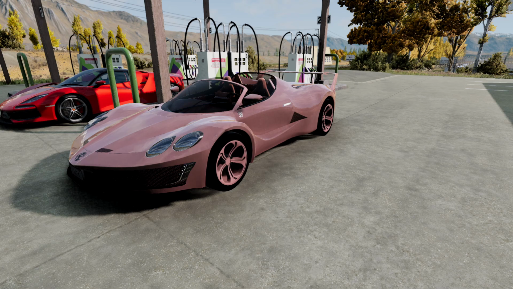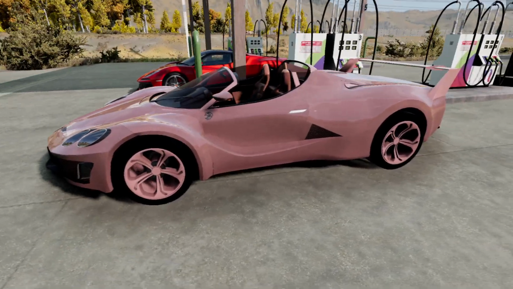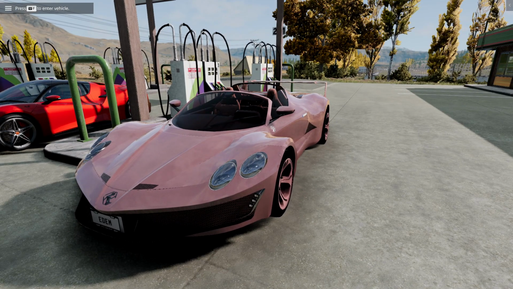That's because if you play a little game called Automation, that is what this mod started out life as. It is definitely an Automation mod. You can clearly tell from the body, this is very Ferrari-esque. It's heavily inspired by a Ferrari. According to the mod description, the car itself is inspired by a Ferrari FXX K. However, the headlights remind me of a Mercedes SLR McLaren.